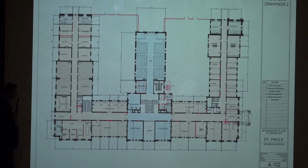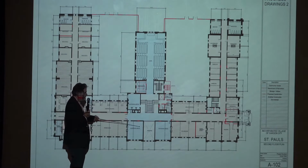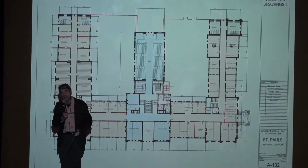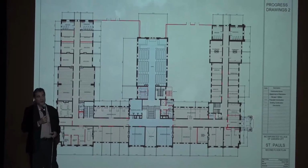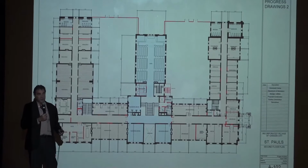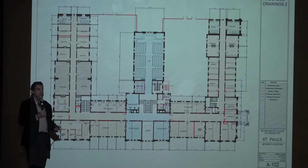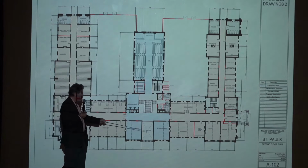The next floor is the second floor, and again the blue is the community center, and what we have here are multi-purpose rooms. These can be meeting rooms, but there could be a special function that they need a room for. We've had Girl Scouts complaining they don't have space. We tend to invade the senior center all the time, but recently we tried to have a meeting there. It was booked. We had to plan a different day, etc. It's not always available. And as the population grows in the village, more and more meeting space will be required. So that's kind of what we've done here.